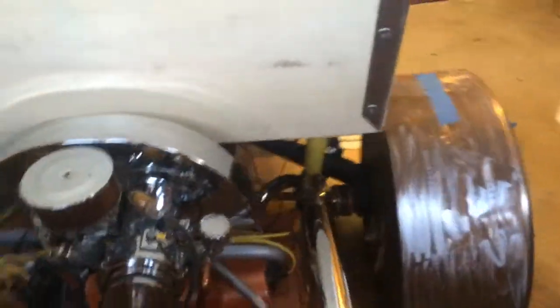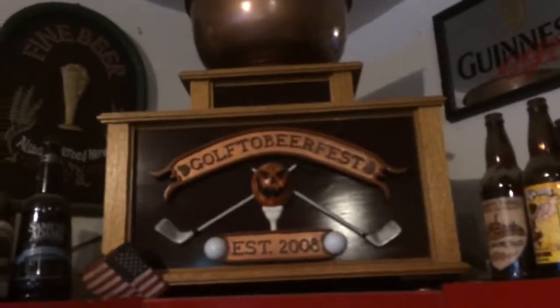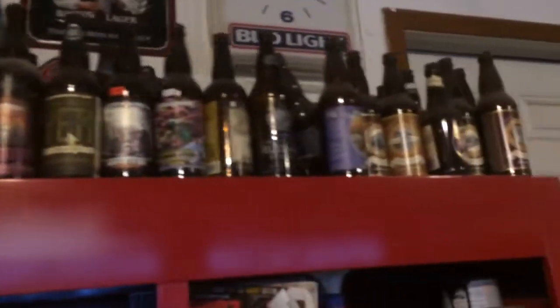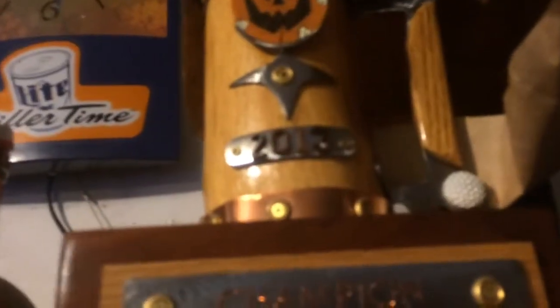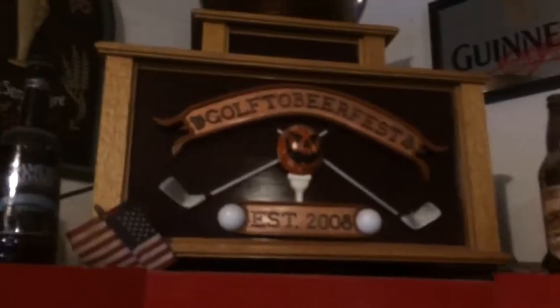I'm going to be stopping right now on the trike just for a little bit. So every fall I do a golf tournament, Golf Tobier Fest. I'll show you over here. Here's my main trophy. And we go and do a round of golf. And then we come back to my house. Everyone has to bring a craft beer with them that we all partake in. These are just some of my beers that I have had. And here's one of my friends left this trophy quite a while ago. He hasn't picked it up, but also the Red Oak Beer Stein trophy that I made. You can see that there. Golf Tobier Fest Champion 2013. I hand fabricated those whole things. So I'm going to start working on my trophies for my golf tournament.